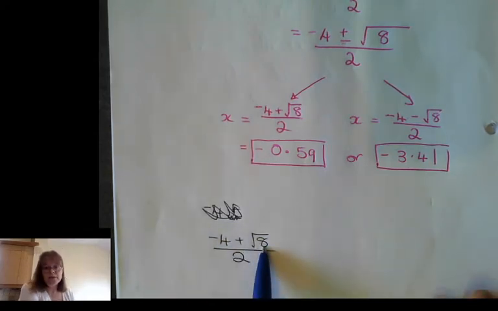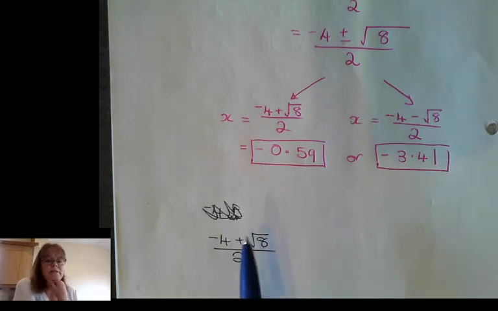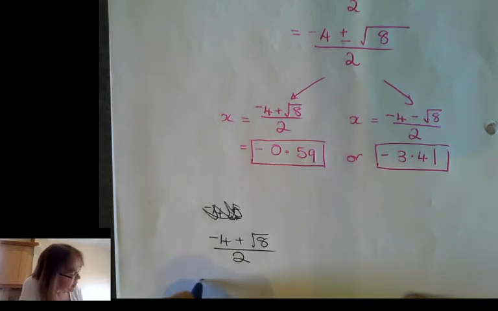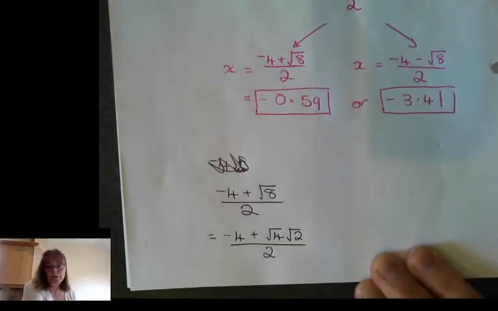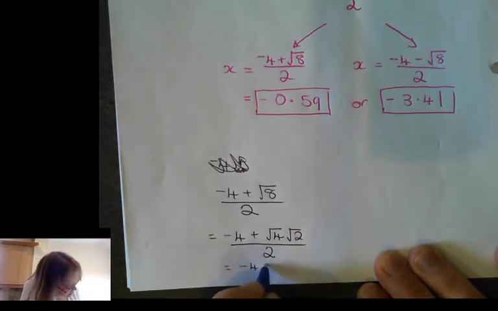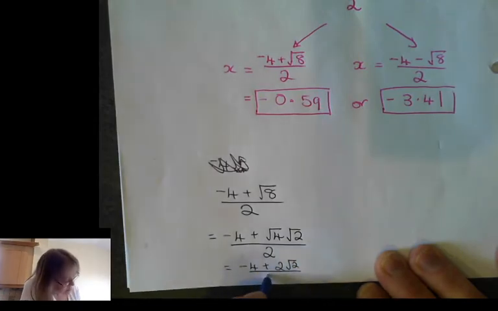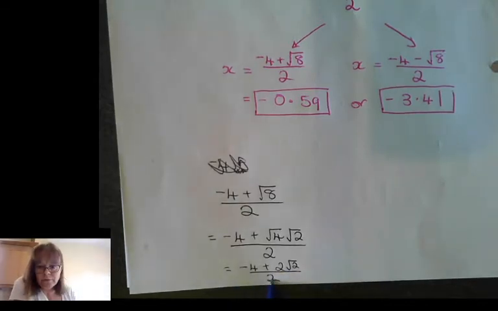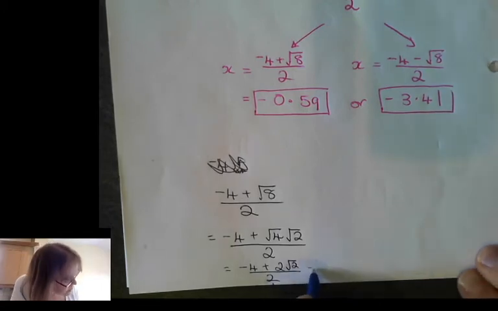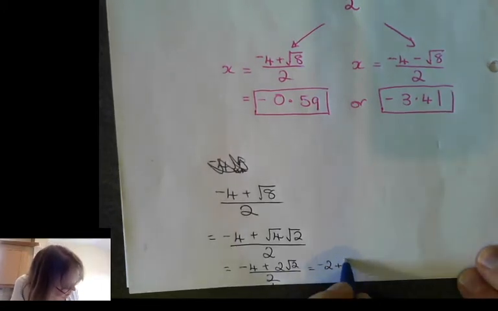And those of you who've done some surds will know that actually I need to simplify this square root 8. So I need to think of a multiplication sum that gives me the answer 8, including a square number. And I hope that you will know that we would write that as square root 4 times square root 2. And then square root 4 we know, that's just 2. So it gives me negative 4 plus 2 square root 2 divided by 2. And I might be quite proud of myself and think I've finished and I've simplified things. But actually, if I look at the whole of this top line and the whole of the bottom line, I can divide top and bottom by 2. So I probably ought to do that to tidy it up even more.